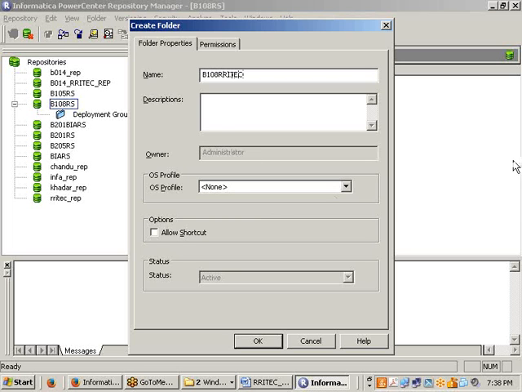Now here is something I want to discuss. Anyhow, these things will be discussed at a later point of time. One option available here is shortcuts. Everyone knows what a shortcut means: when you want to refer to the same object in some other places, we go for the shortcut. Down the line, in this folder I am going to use many objects. If you want to refer to those in other folders also, we need to enable this one. Indirectly, if you enable this, it acts as a shared folder. If you are not enabling it, it acts as a standalone folder. As of now, don't enable it, click OK.